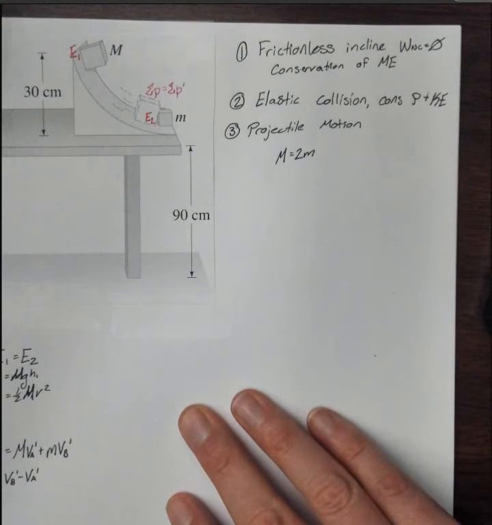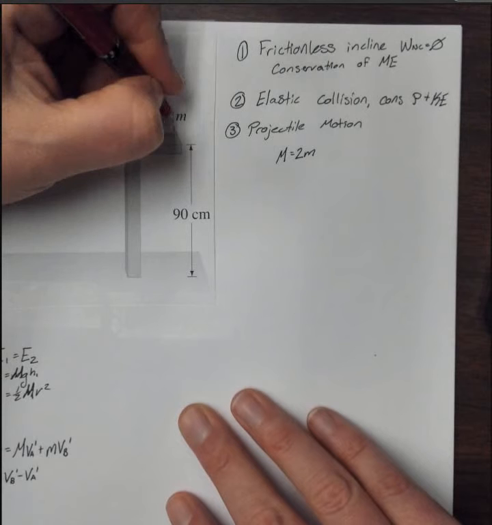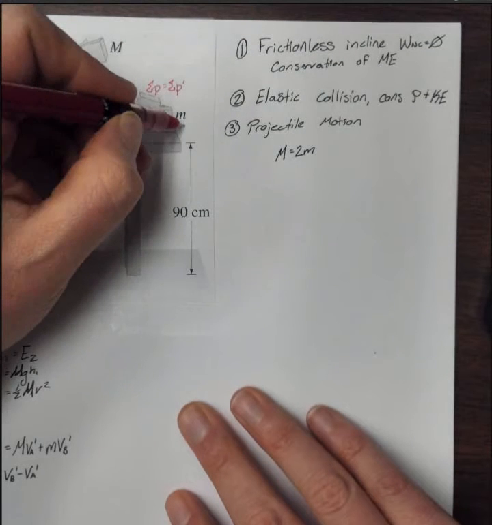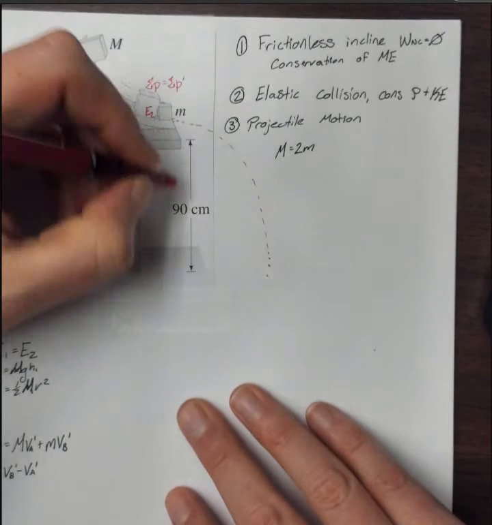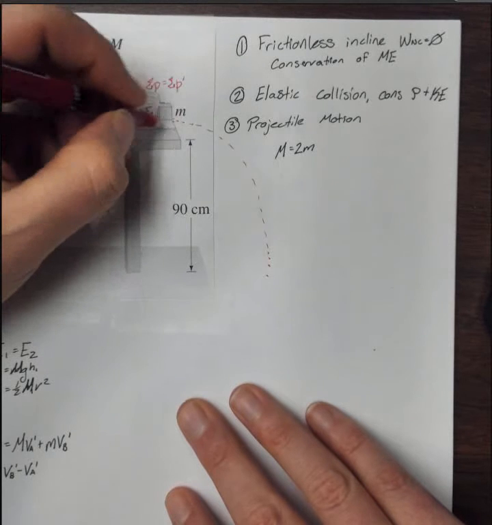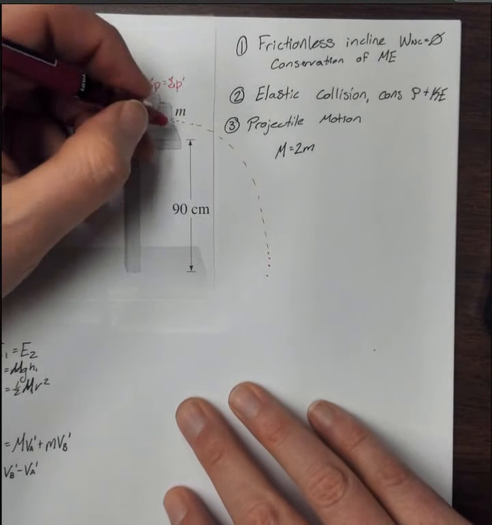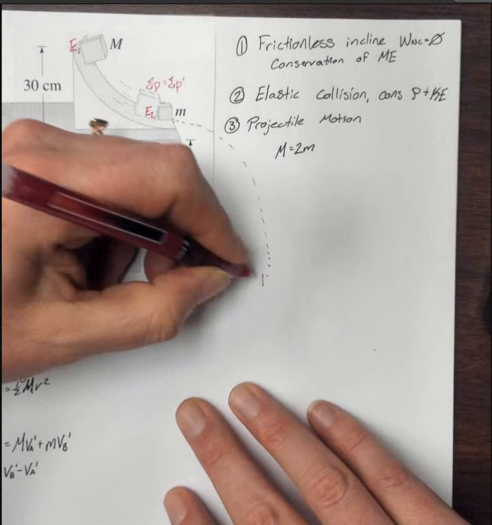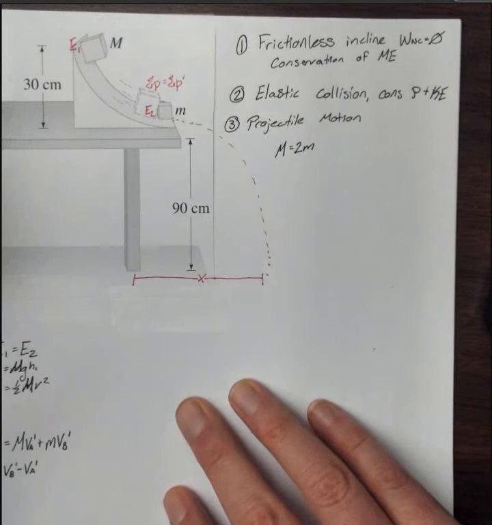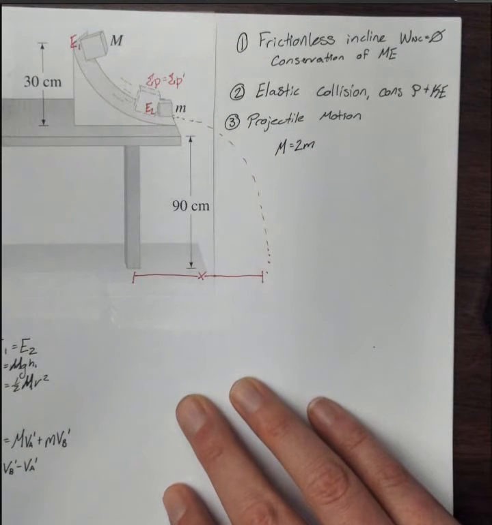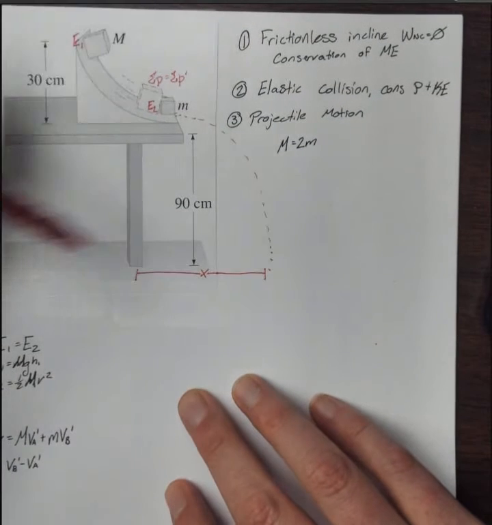And then third, our next topic is that once this object has its final velocity, it's going to leave the surface and then fall with projectile motion. And we know that for projectile motion, you've got a vector in the x and y direction, so that means that we're going to be solving for projectile motion for an object in 2 dimensions to ultimately solve for our very last piece of information, the distance away from the table. So that means that we're going to be doing 3 steps of problem solving, each one getting a variable that will allow us to solve for the next variable.